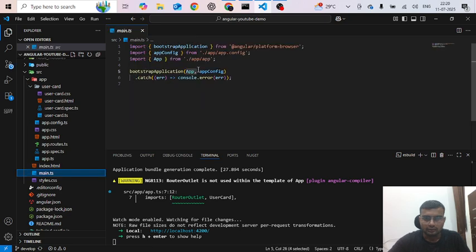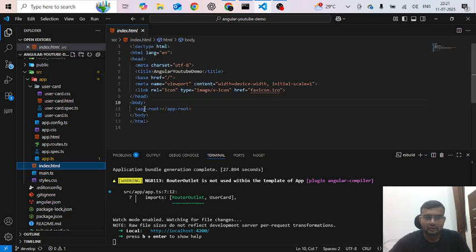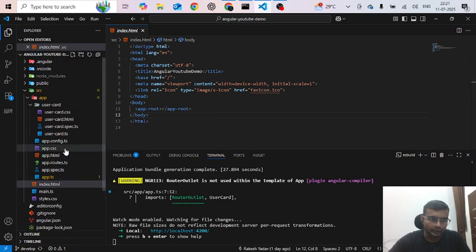Okay, you can see the app component has been passed in the parameter, so it will bootstrap our application and give it to the index.html, it will replace it. So our UI part will be rendered in the body. Okay, so that's why we call it a single page application, because only the index.html file will be rendered on the front end.